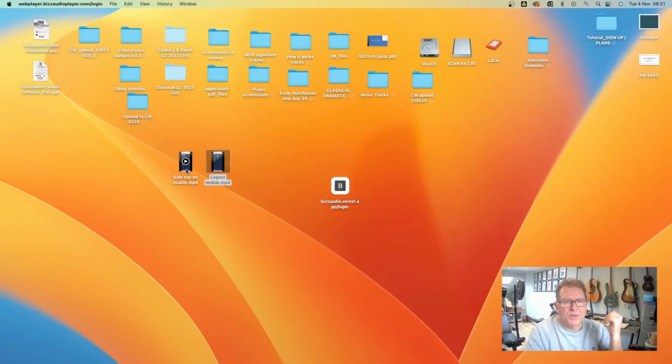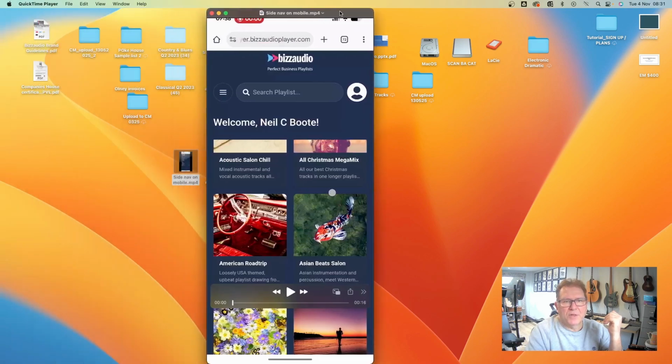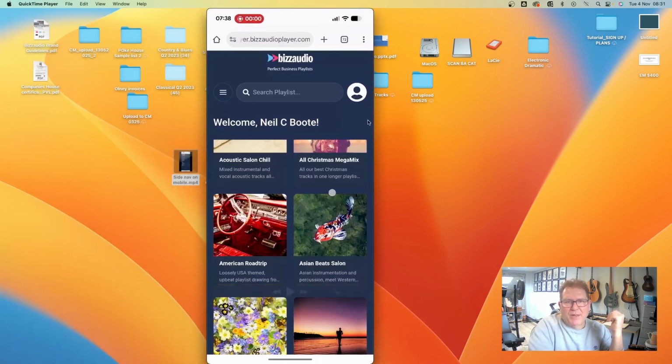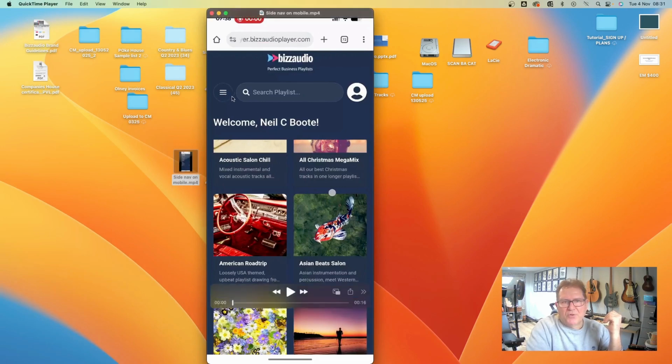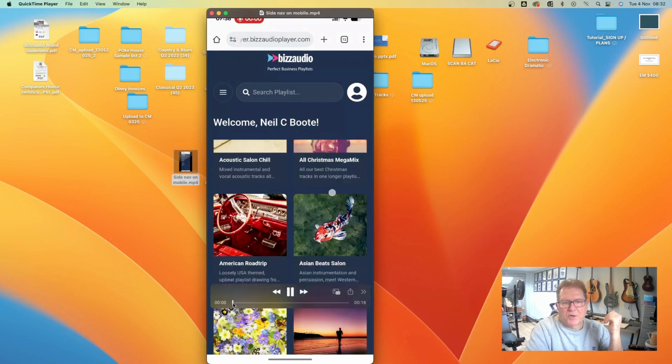So let me again just quickly show you a screen recording. So this is the side navigation. This is from my mobile. I'll just let that run. So what you have on here, still got 2 menus, and this is still this one. This is called a hamburger menu in the business. This is now the side menu on the mobile. This one is the account menu, and I'm just going to let this run. It doesn't want to run. Okay, I'm just going to do it manually.